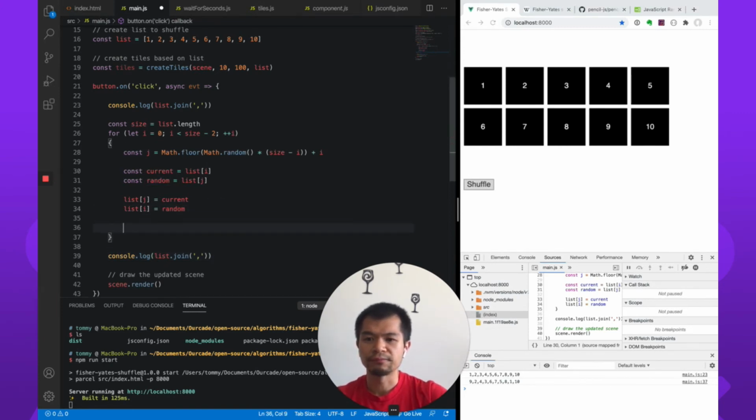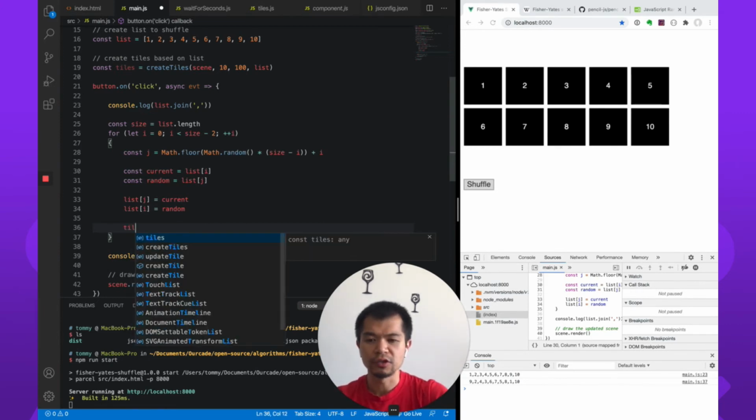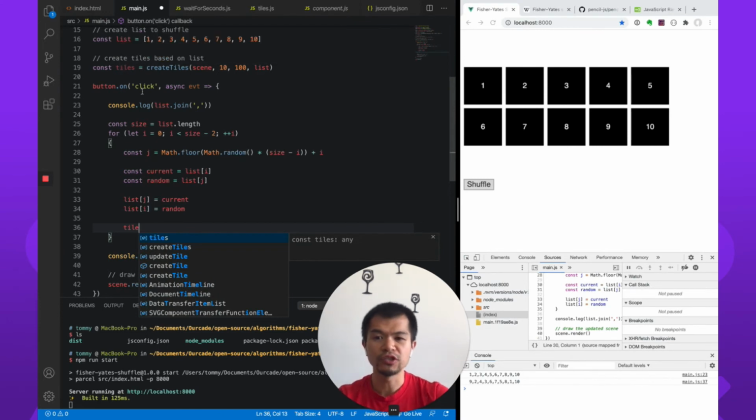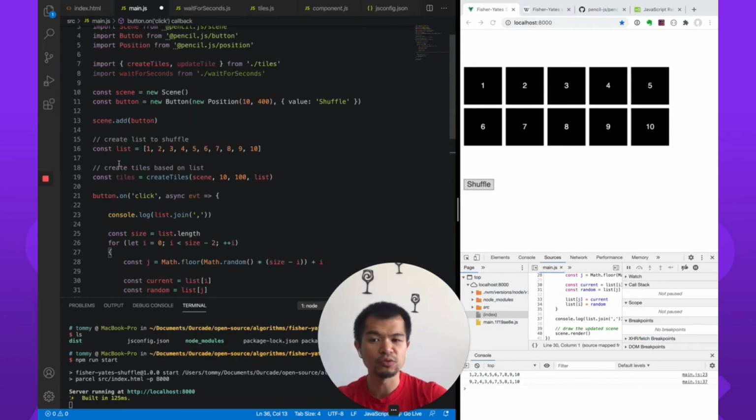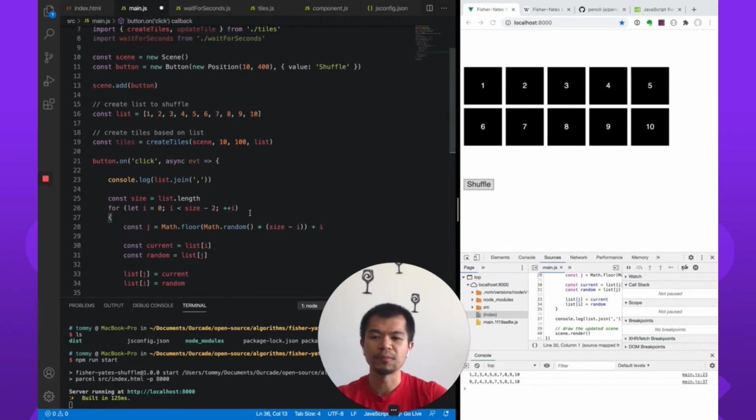So first here, let's set the colors. So we have this tiles array, which is a parallel array to this list. When we create the tiles, effectively we have 1 tile at every position here from 0 to 9, just like our list with the numbers 1 to 10 in the indices 0 to 9.